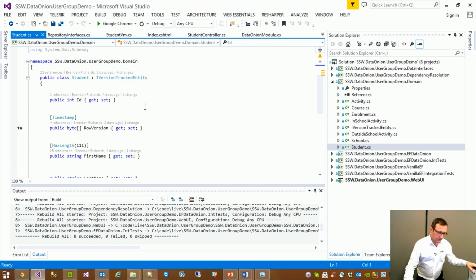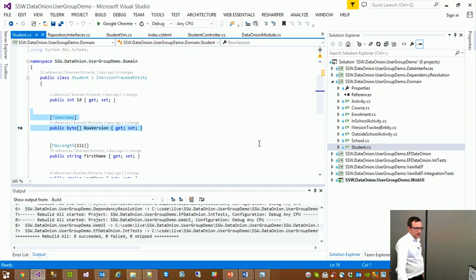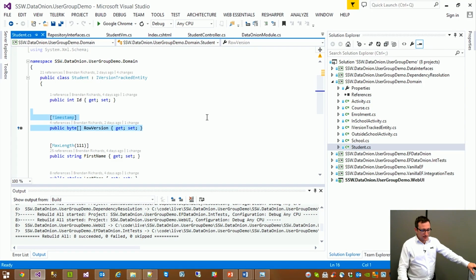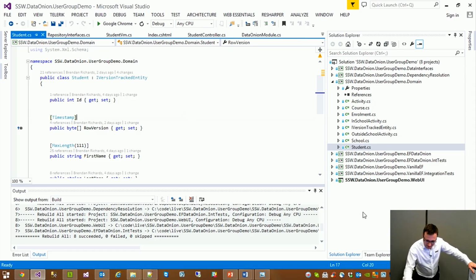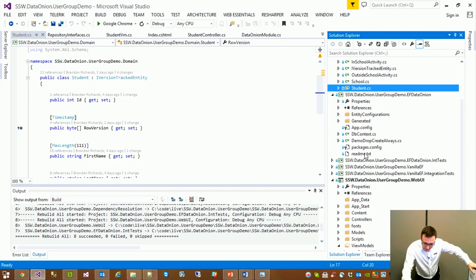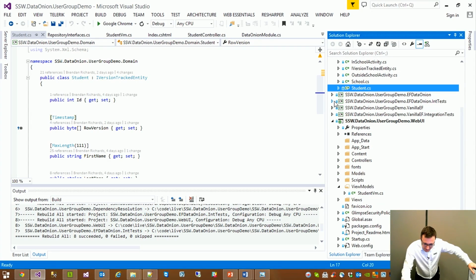So what I've got here is a new field called row version, and it's a byte array, and it's been marked with an attribute as timestamp. Now obviously that's not what I'd normally do. I'd probably take that and put it in a fluent validation setting. There's a corresponding fluent validation setting for that. So that marks that as a timestamp. That gets converted into the database as a row version field. Let me run that on the test.